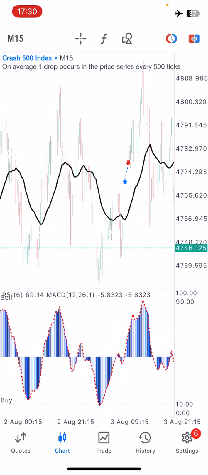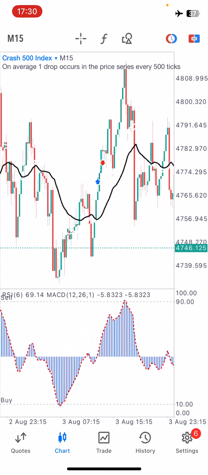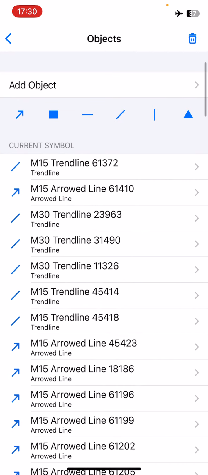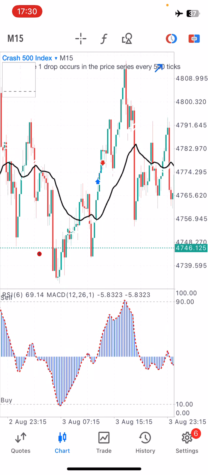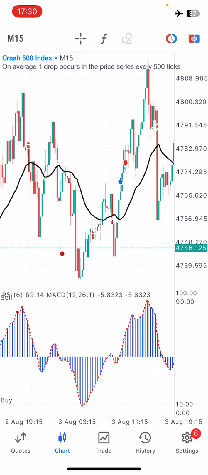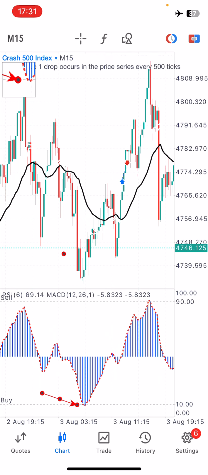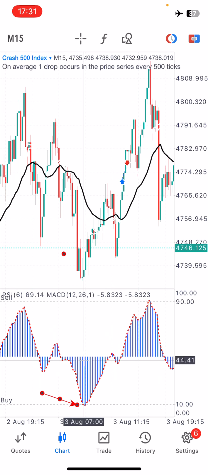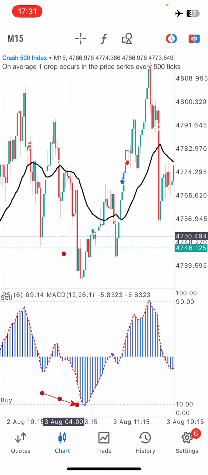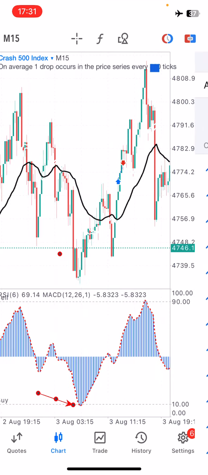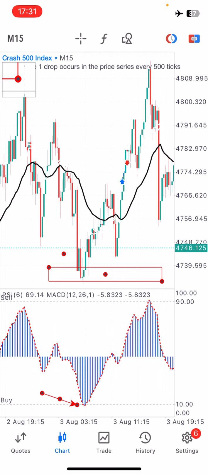So how do you trade with this zoom level? I'm just going to adjust this so that you guys can clearly see, but it's very simple. Number one, you're going to be looking at your MACD. The moment you see your MACD forming a peak on your buy level like this, you're going to run straight to your main chart and mark that area. This area becomes a peak formation zone, right?